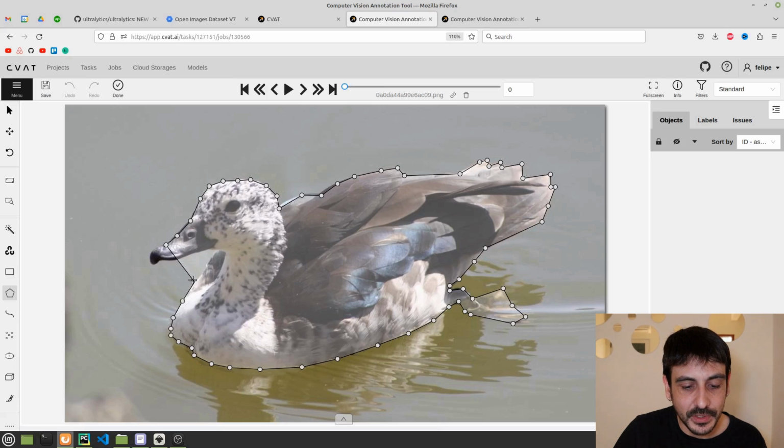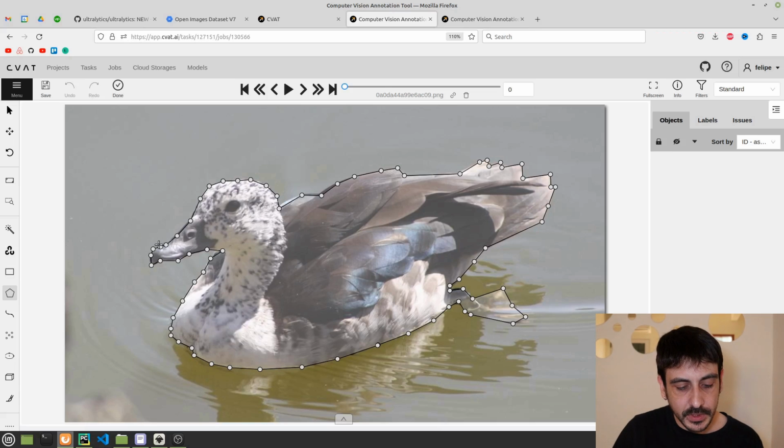You can see I'm almost there. I have almost completed the mask of this duck. Now I only have to complete this peak or whatever it's called. It seems I don't really know much about duck's anatomy. I don't really know the name of this part either.